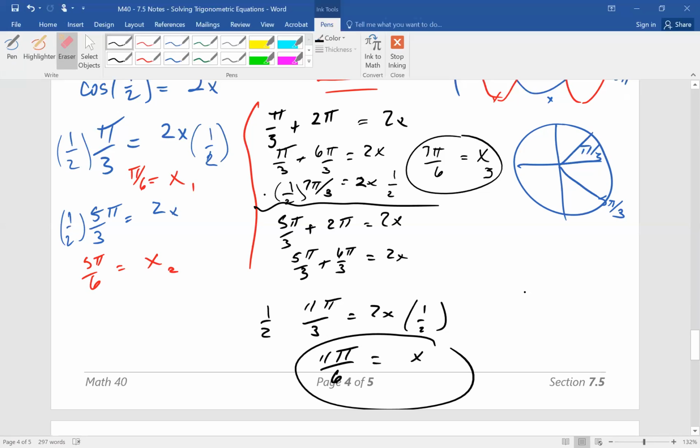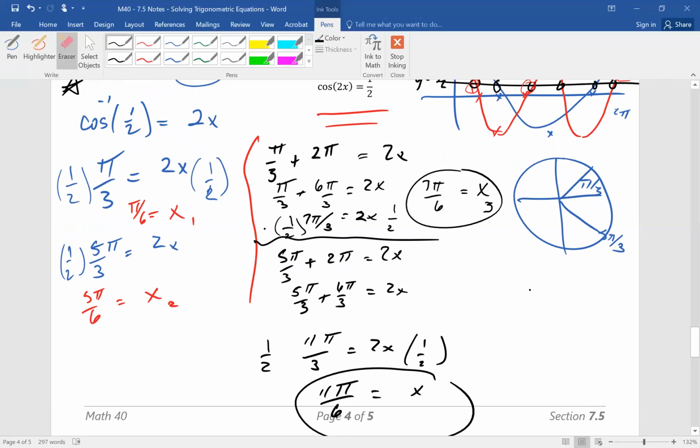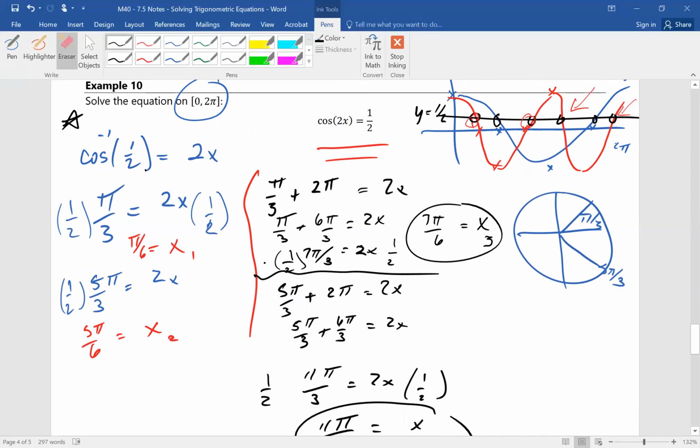So what did I do here? Let's go ahead and summarize. And really, the first two angles shouldn't be too bad. Remember, whenever your original problem, you're speeding up the original cosine graph. Notice that was the red graph I drew right here. And as you have that, all I did is I used the inverse cosine to figure out the first angle, which was x1, and the second angle, x2, just based on a normal rotation around a unit circle, which we looked at here. So this was 5 pi over 3, and the other one was pi over 3. So when we did that, to solve for x, you got to multiply both sides by 1/2 there too, and then you end up with these two solutions.